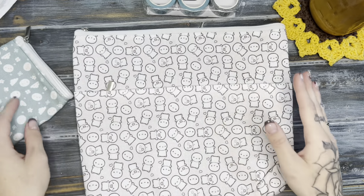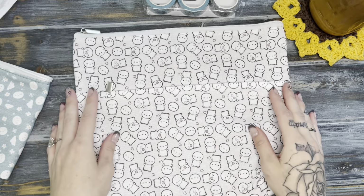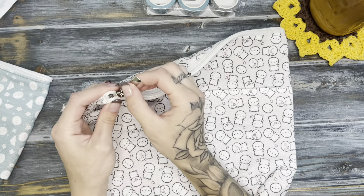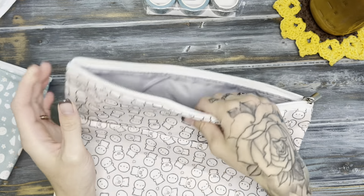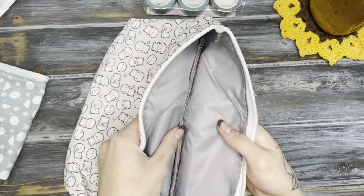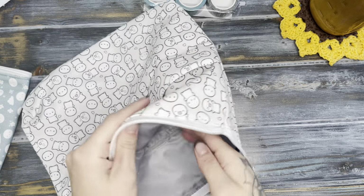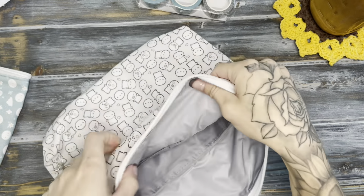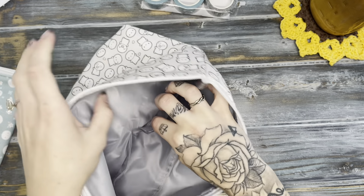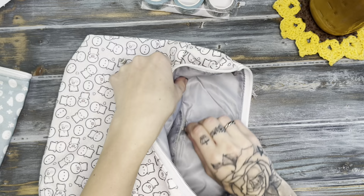This is the new little bag that she designed, and I'm super excited to see everything that it can fit. I don't need any more bags, I'll be honest, I don't. But the way that she designed this bag was just so amazing. I had to get my hands on it. There are two side pockets right here, one and then two on the inside, and then there's also a zipper pocket on the inside as well.